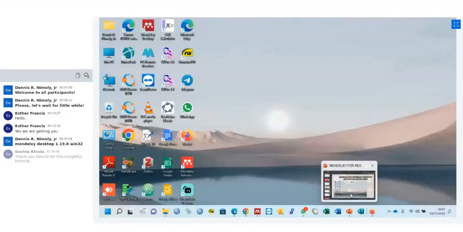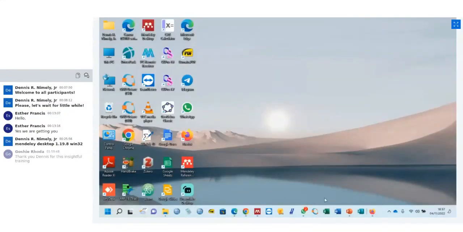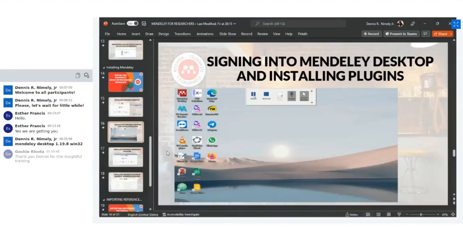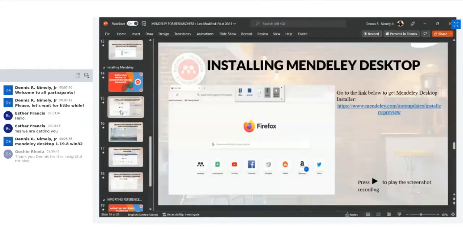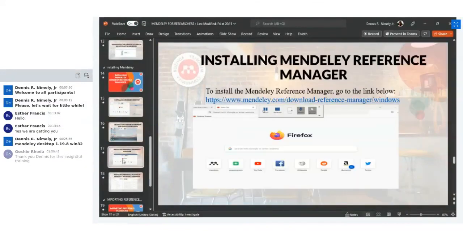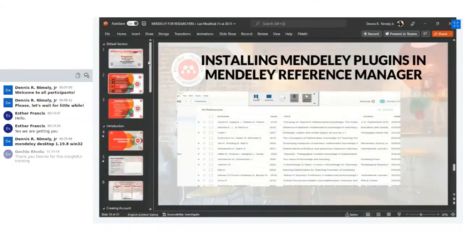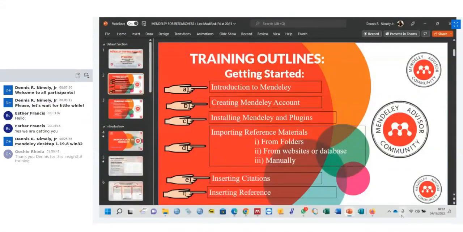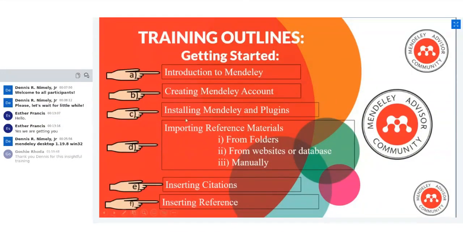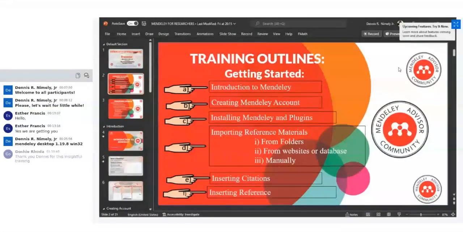So let's go back to where we came from. So after we have installed Mendeley, and we have installed our various plugins, the next one is importing reference materials within Mendeley.